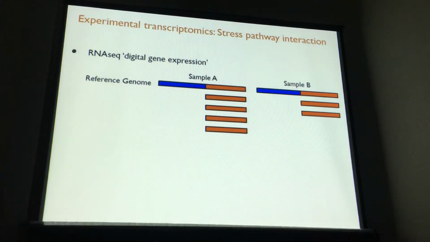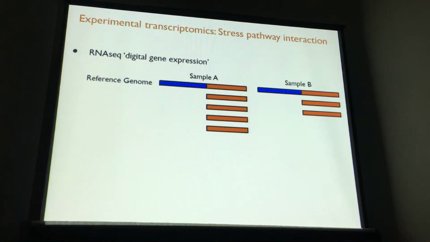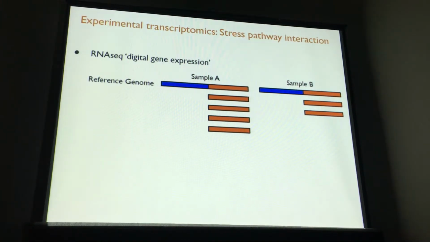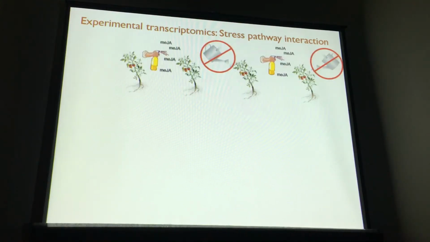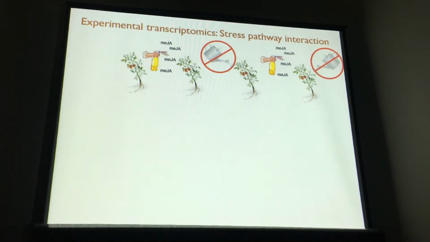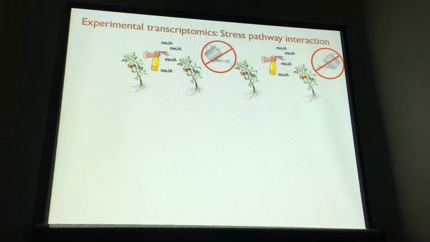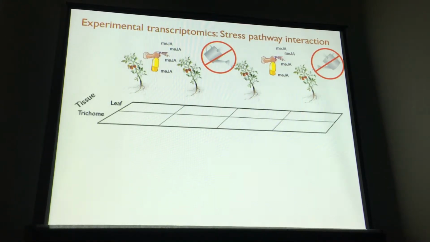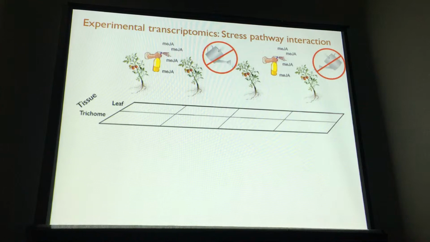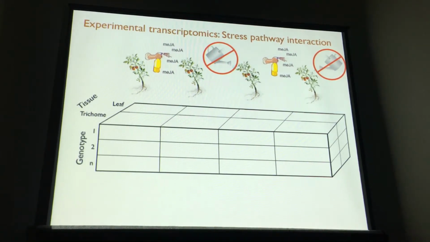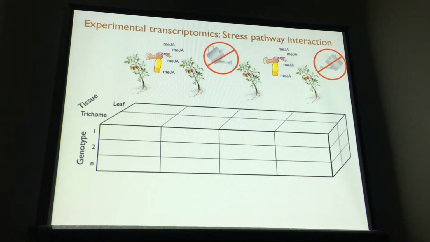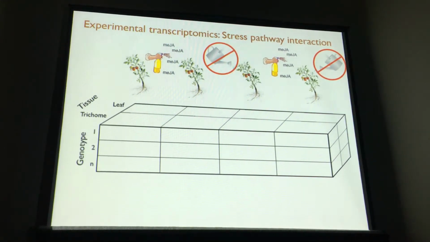An RNA-seq is the so-called digital gene expression approach, where we can stack up our reads and count differences in expression. We're doing that across all treatment combinations. So we have an unmolested control, a methyl jasmonate treatment, a withholding water treatment, and then the co-stress, methyl jasmonate and drought stress. But we're doing it across two different tissue types, so we can look at correlated responses. And we're doing it across multiple genotypes. Today I'm just going to show you preliminary data from the first run in that LA1269 population.